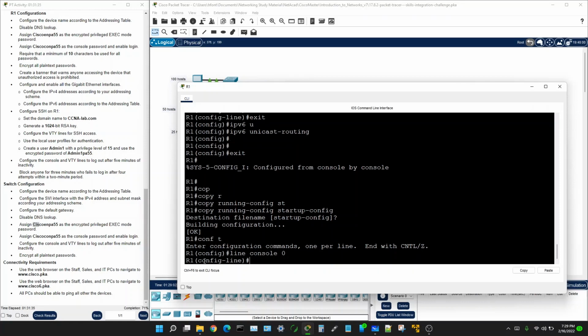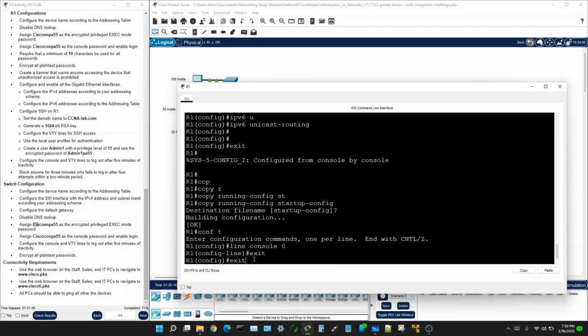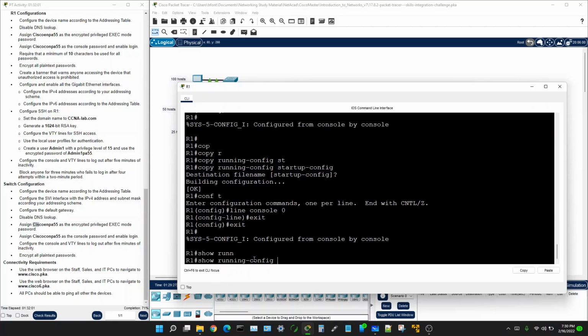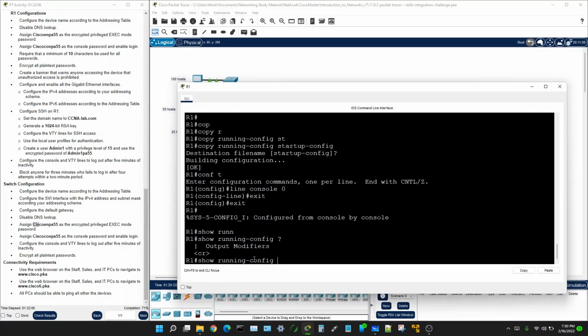So let's see. Show running configuration for the console 0. Okay, so that's invalid.